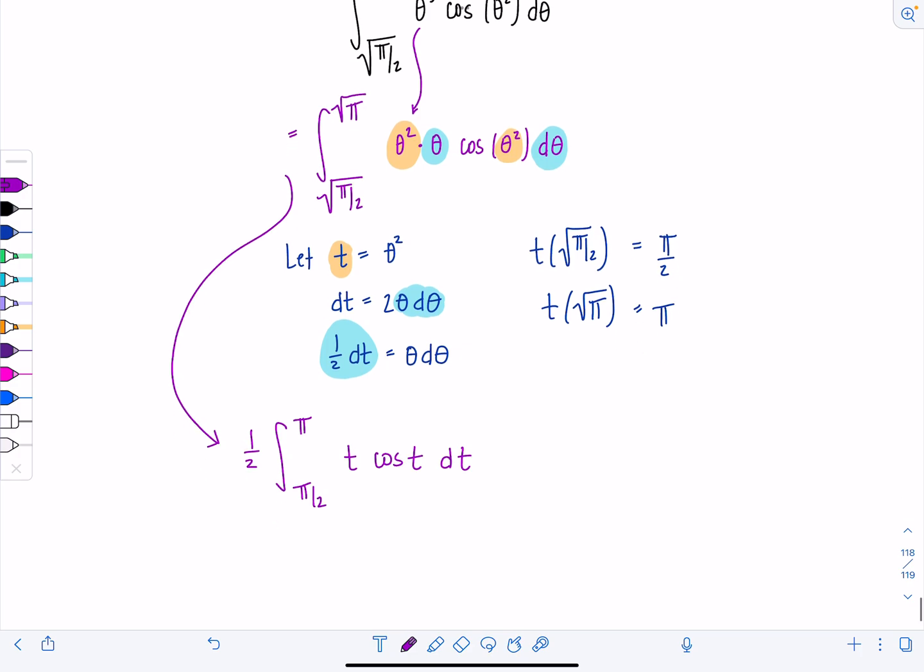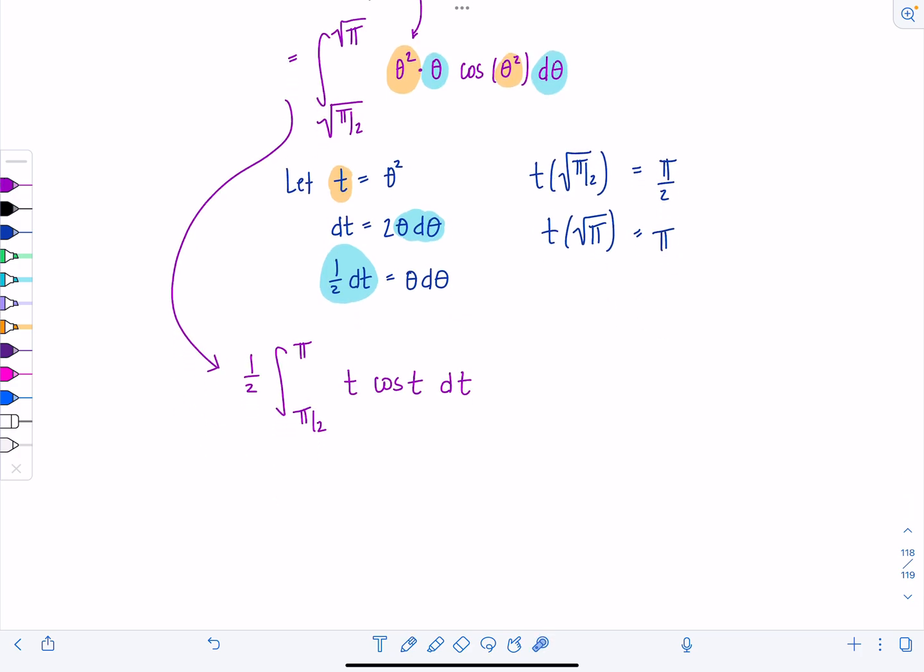Can you see it's time for by parts? We have a product of two functions, t and cosine of t. So now let's pick u and dv accordingly. That's why I wanted to save u. That's why I did t earlier and not u. Okay. So if I have a trig function, you don't want to let that be u because here we have a polynomial, just t to the first, so that's a good choice for u. So u is going to be t, and then dv will be cosine t dt. Now let's find du. Du will just be 1 dt. And then v, go backwards. Antiderivative of cosine t is sine t.